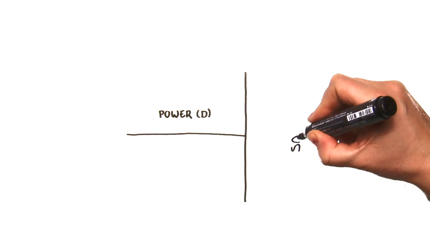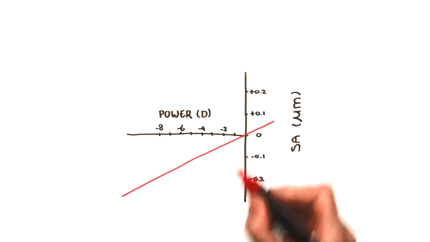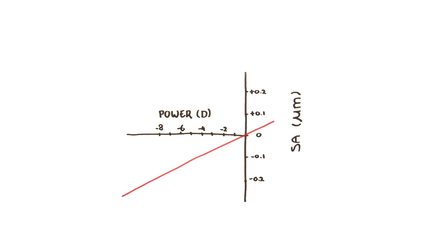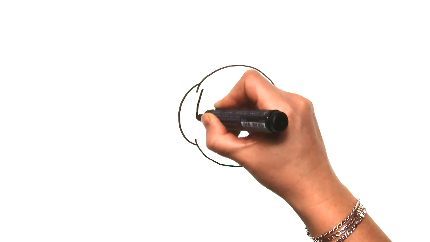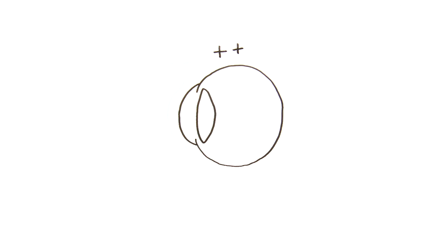A spherical contact lens also induces spherical aberration. However, this amount varies with the power of the lens. For example, a minus 4 diopter contact lens has approximately minus 0.1 micrometer spherical aberration. So, we are dealing with a positive spherical aberration in the eye and a variable negative spherical aberration in the contact lens.